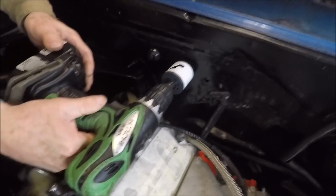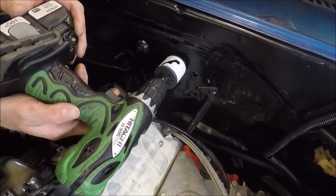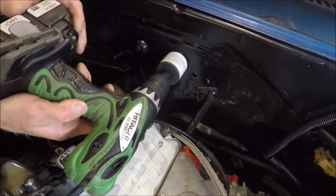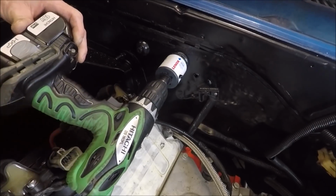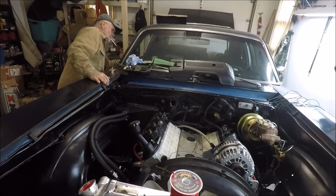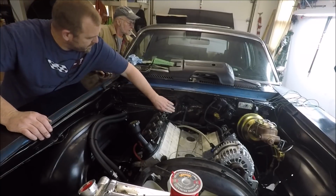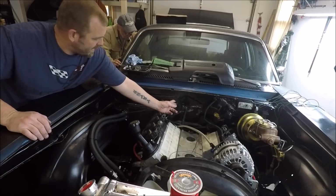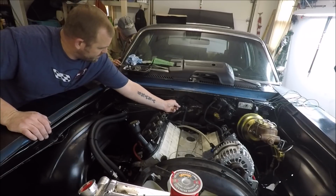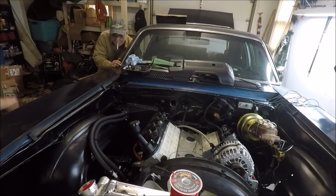Oh God. Hit it. Boom. Kill it, Ray. Kill it. Destroy all that paint. Oh yeah, yeah. Tear that shit up. Big fucking hole in the firewall. Pretty freshly painted firewall. Was all pretty. And Ray's like, I'm gonna drill a fucking hole in it. Hell yeah. I like that.